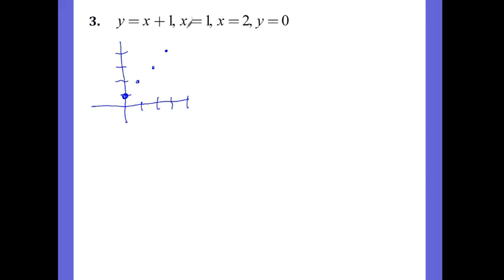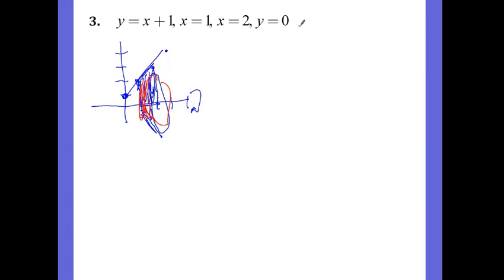Okay. So we're going from x equals 1, which is the vertical line over here, to x equals 2, and then y equals 0, which is the x-axis. So we're taking this region and rotating it about the x-axis. So it looks like this. Okay, it looks like a Rolo, right? Looks like a Rolo. Okay, and once again, our cross sections are going to be circles, an infinite number of discs. We're going to add them all up, the volume of all of them, and that will give us the volume for this Rolo that we're looking at.